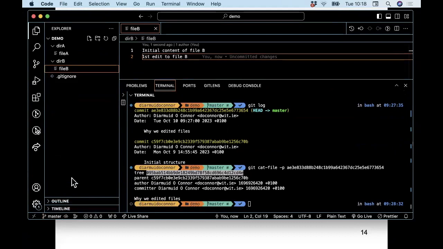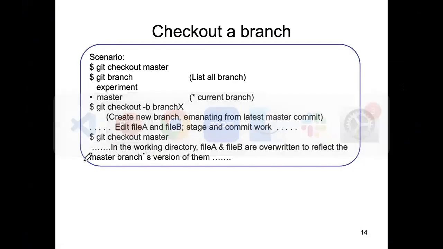And it happens to be master in this case. But the git branch command on its own will do that for you. It'll list all the branches and put an asterisk beside the current one.